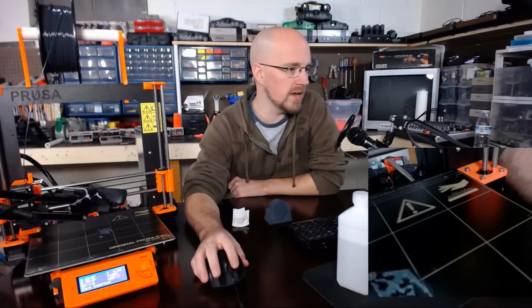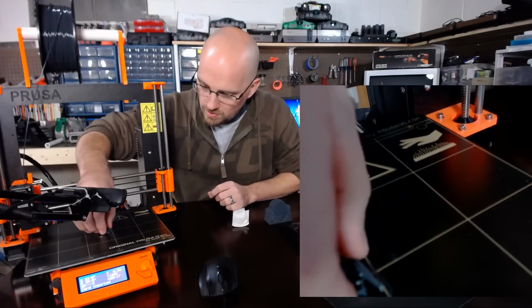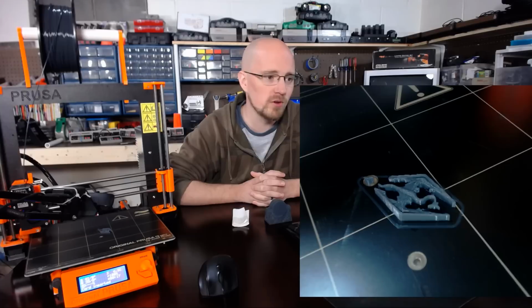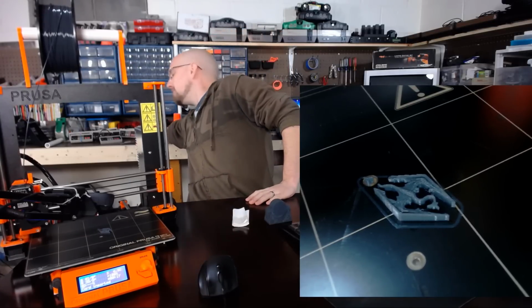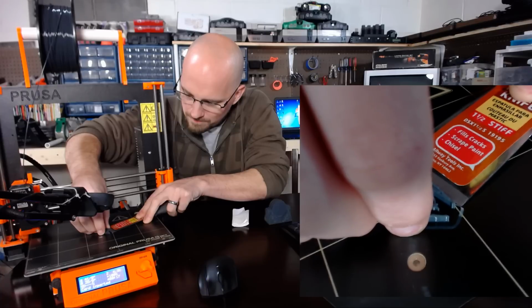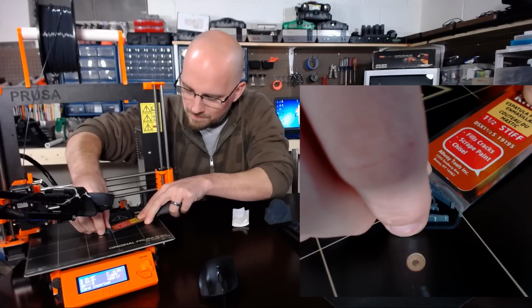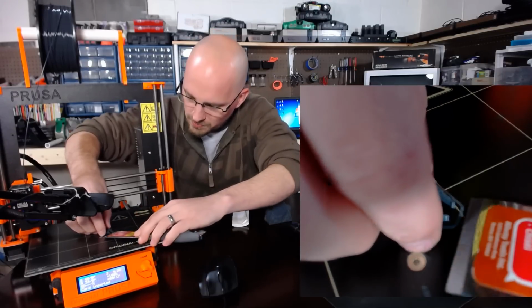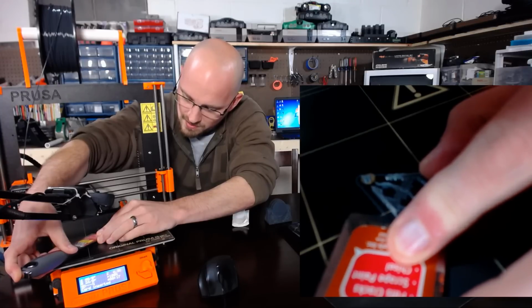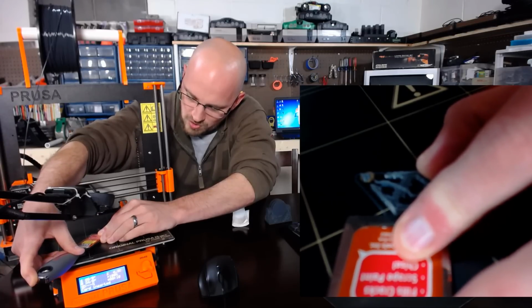Okay. Now before we print that, we'll take a look at the little piece that we printed. Like I said, don't expect much. This was a really quick print. I can tell already, I'm probably going to break this pulling it off. You can see it's kind of a shitty looking little dragon because of our print settings. We'll try to pry this off without breaking it. I could yank it off here, but I'm pretty sure the skinny little pieces will break. Try to do it gingerly.